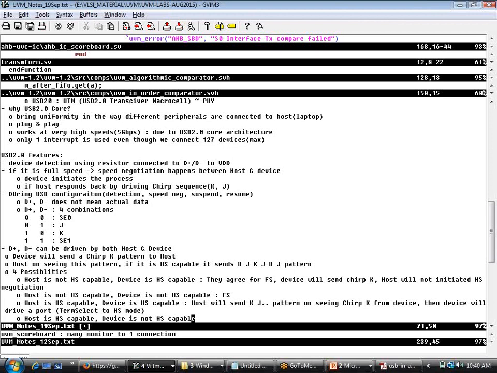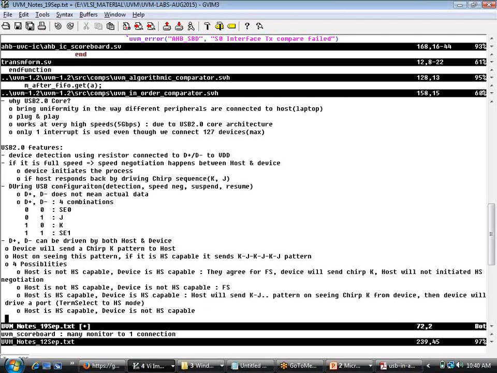Whenever it agrees that I have got 6 patterns, why should it do that? We need to be sure that we have sent 6 patterns, KJ, KJ, KJ, like that. If, let's say, after only sending 2, you stop, should it mean negotiation complete? No, right? That is where we need to acknowledge. So here there is no request and acknowledgement. Everything has to be done through D plus, D minus and some such lines.